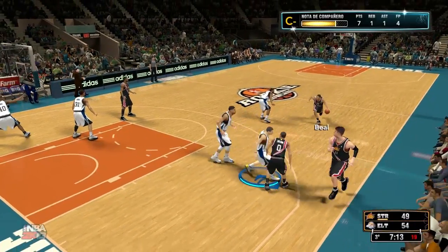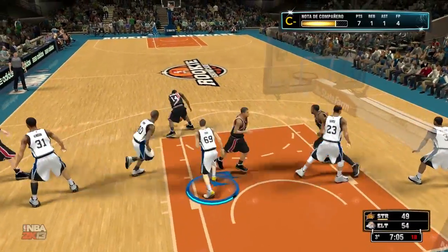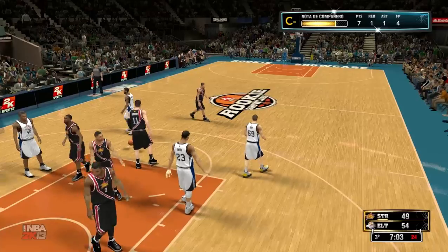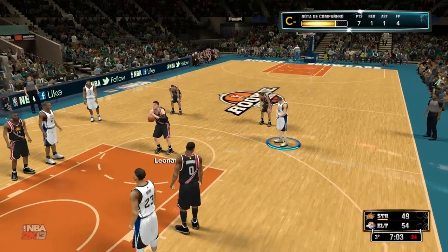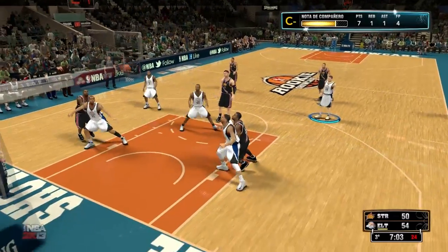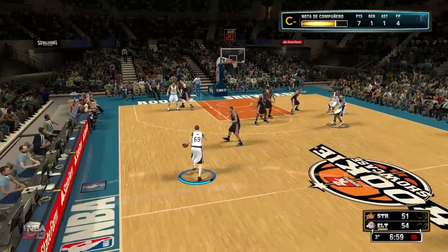So it's the Stars now. It's a 5-point game. Beal, the pass to Lillard. With the runner, Leonard. He dishes it to Kid Gilchrist. Makes the lead pass. They're whistled for a blocking foul, and he'll head to the line. The Stars have been getting it done at the line, 10 for 12. The first free throw is good. Leonard hits them both. About 1 minute played here in the second half.